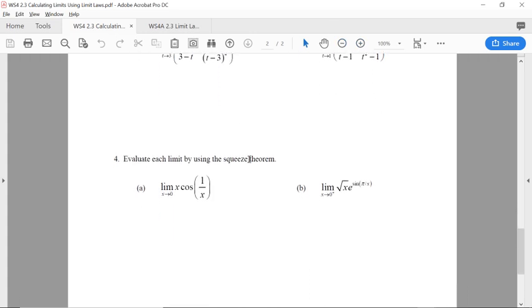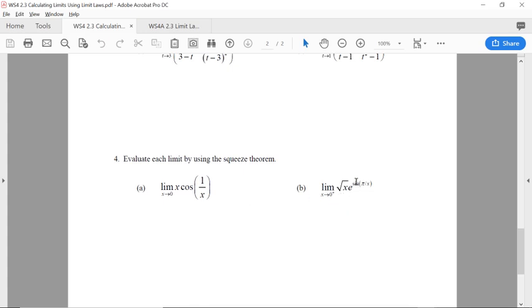Okay, but here's a couple of examples where you could use the squeeze theorem, and I'm going to do this one right here to demonstrate how to use the squeeze theorem appropriately. The limit as x goes to 0, but it's remaining positive. Notice the reason I put that in there is because we have the square root of x, and of course that would be a problem. We can't plug in numbers less than 0 because we have a square root here.